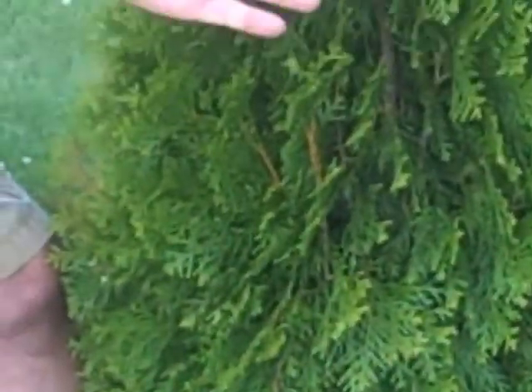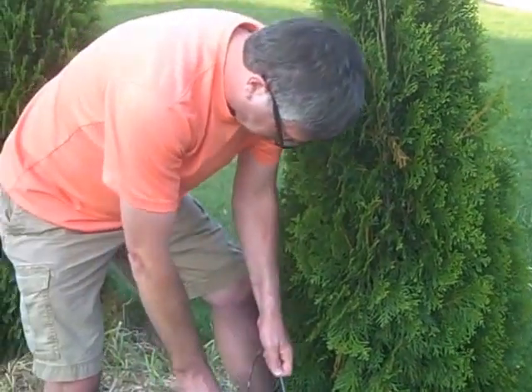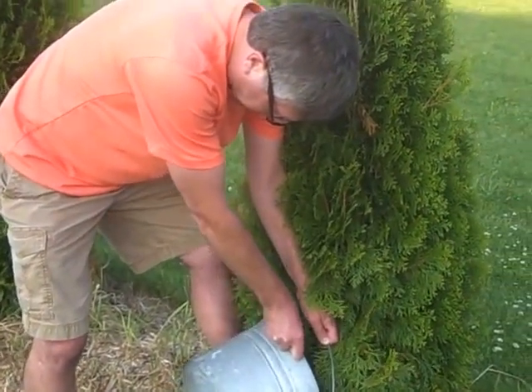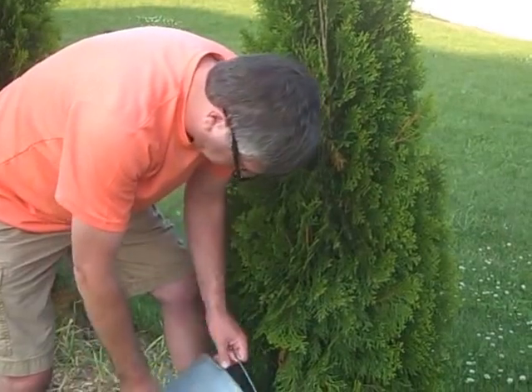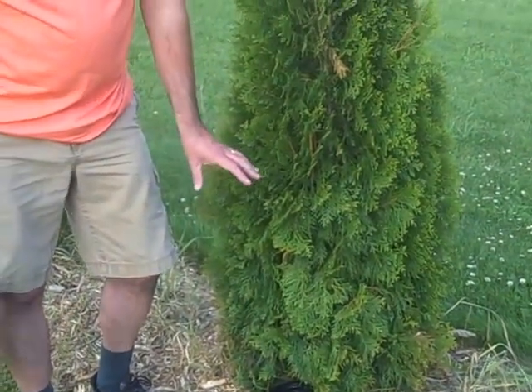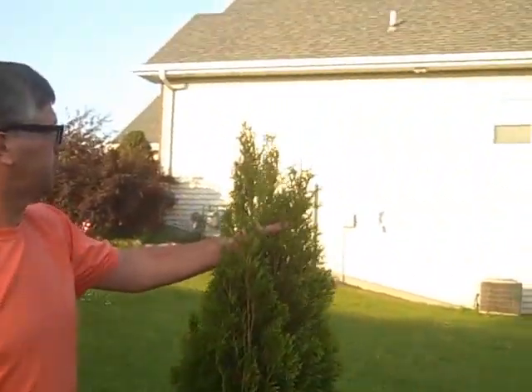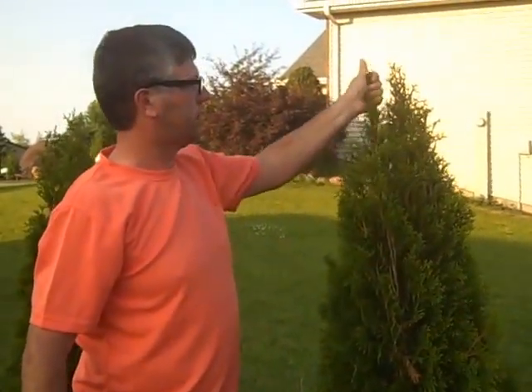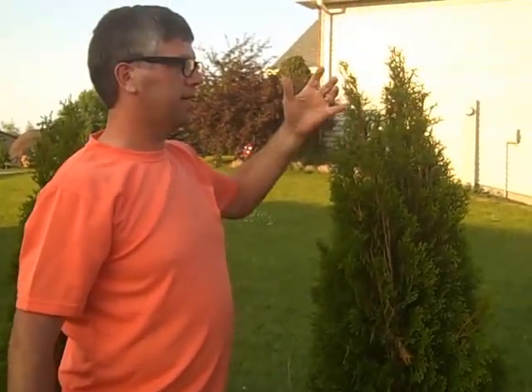These trees are planted just recently, so maybe the system doesn't take quite as much water as quickly. How deep is the tube? The tube goes in the ground around two feet. For some of the deeper taproot trees from the larger ones, they go into the ground about two and a half. For the maples, they're always at least two feet. Is it just straight down? It's straight down and it's hooked to the rest of the watering system, and the valve is at the bottom of the four-inch tube. These trees were planted this spring, and today is July 1st — so they've been in the ground April, May, and June, about the last 90 days, and they've grown about a foot.